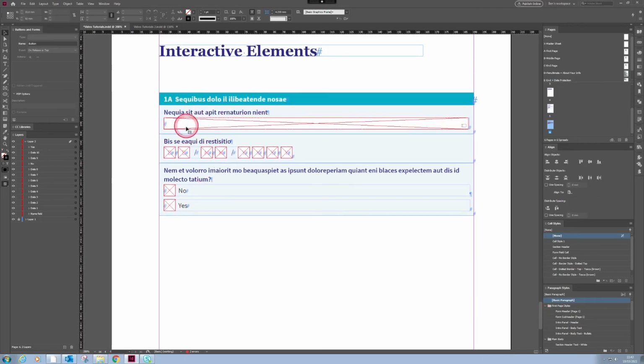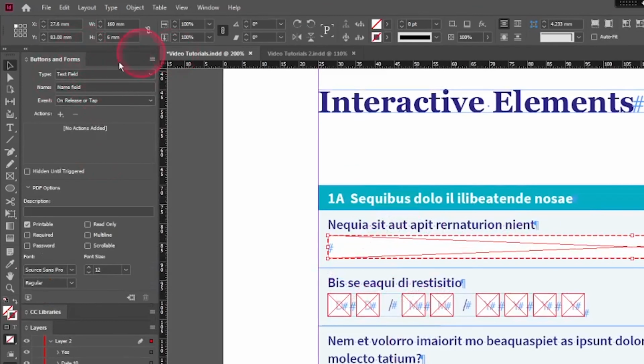You know, there's also, let's just go down the list. There's also other types. You've got your buttons, checkboxes, combo box, list box, radio button, signature field, and text fields. So I use 4 of these a lot of the time: checkboxes, radio buttons, signature fields, and text fields.